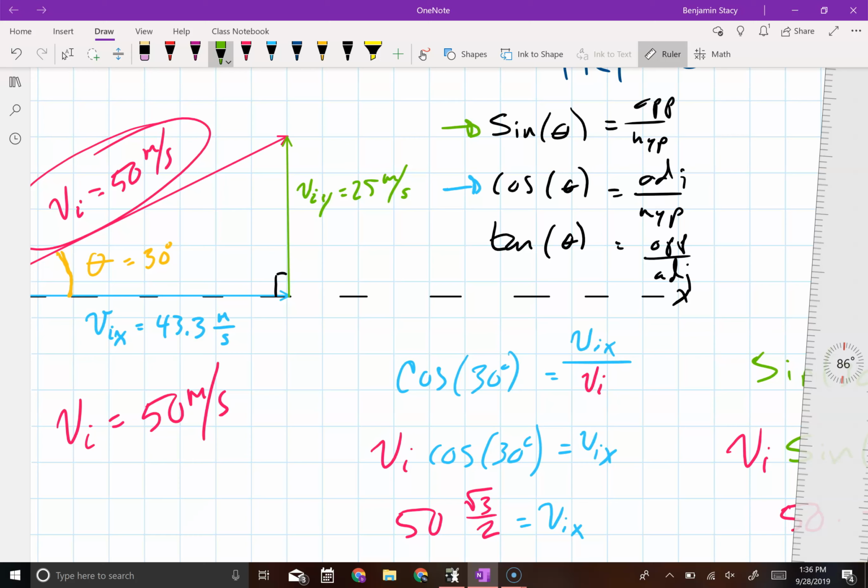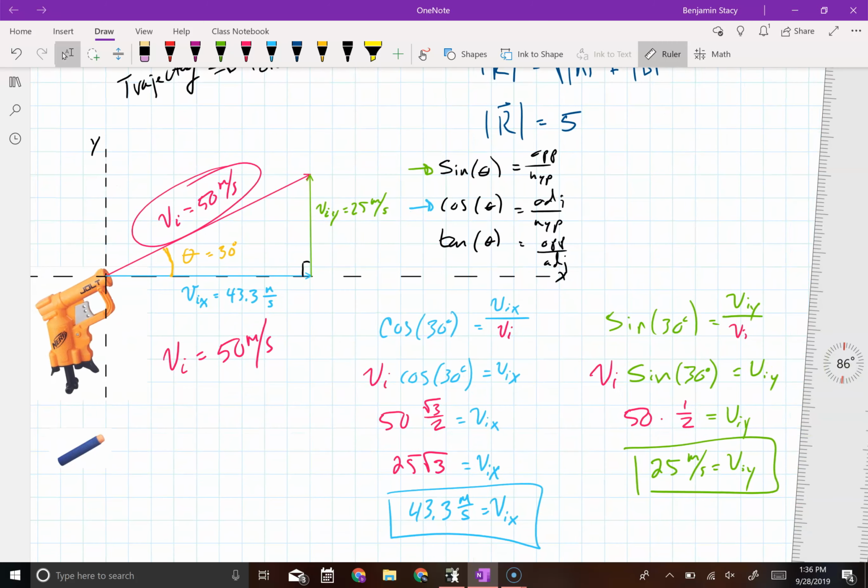Now we've gotten both vertical and horizontal components of our initial velocity vector. That's called resolving or breaking down a vector into its component parts. We always want those component parts to be parallel to the x and y axes, because if they're parallel to the x and y axes, they will be perpendicular to each other. And we want to have perpendicular or right-angled triangles so that we can just use our nice trig functions simply without doing any other messier trick.